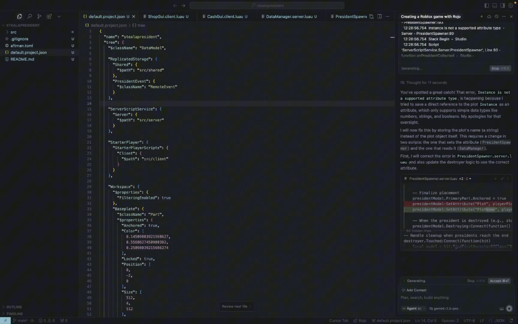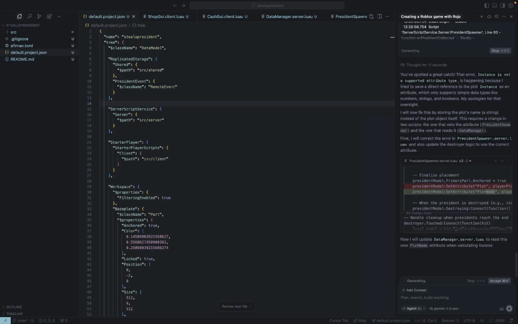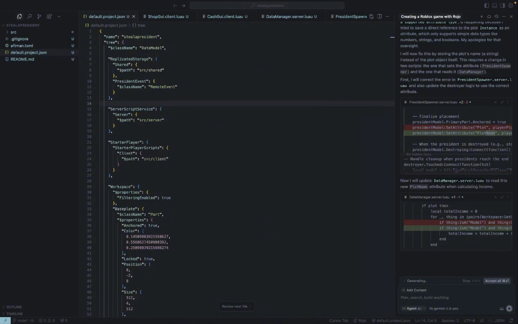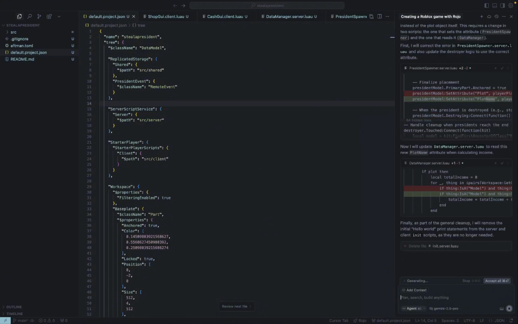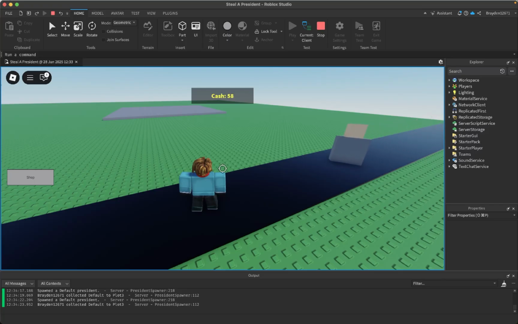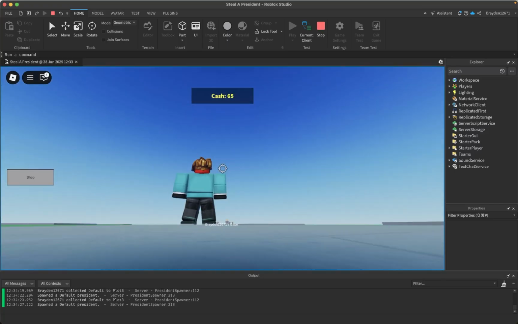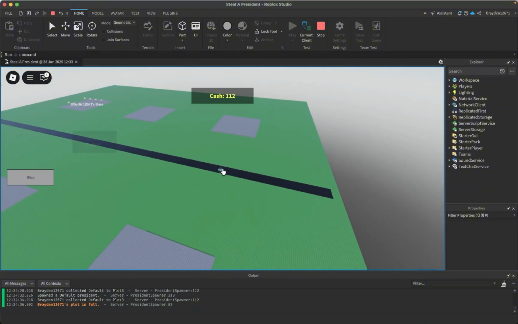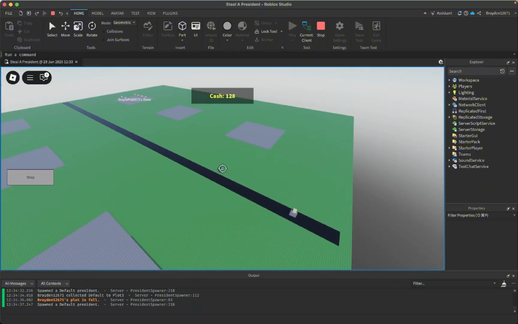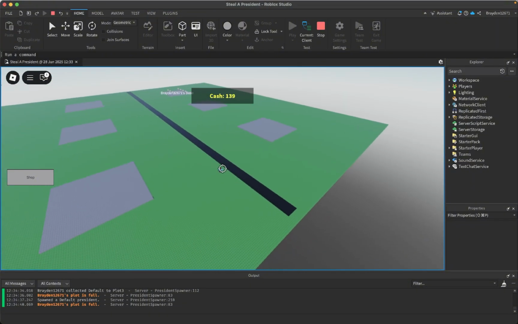So first I sent it the issues that were in the console, and also got it to now give the players income based on what presents they have and how many they have, as well as other things. So now you can see my money up because I've bought a bunch of presidents, and because for some reason it made that to buy rare things instead of spawning them. And so that's what I'll do now.